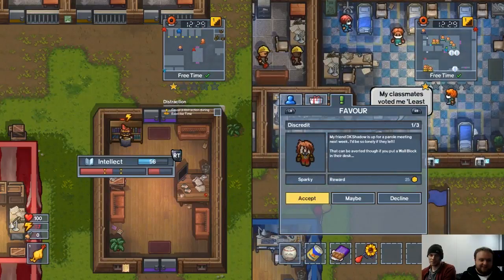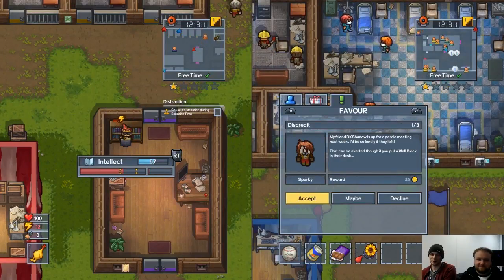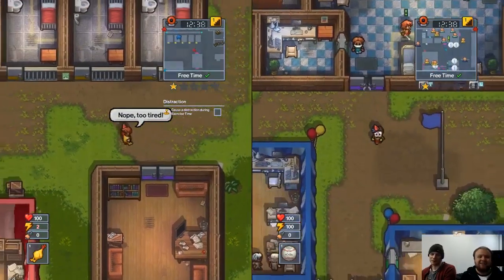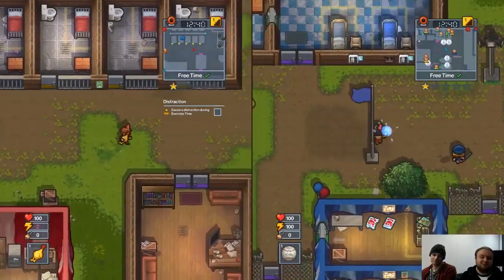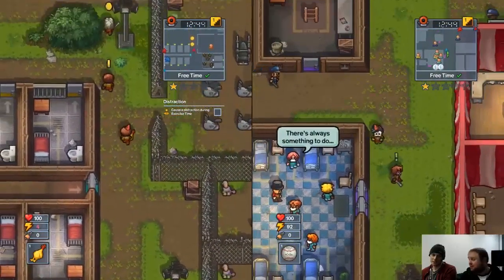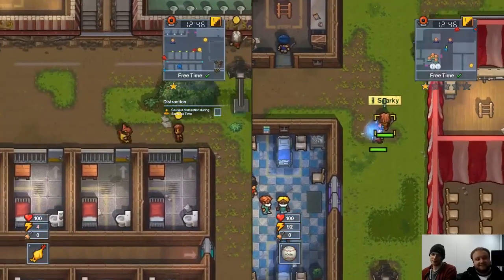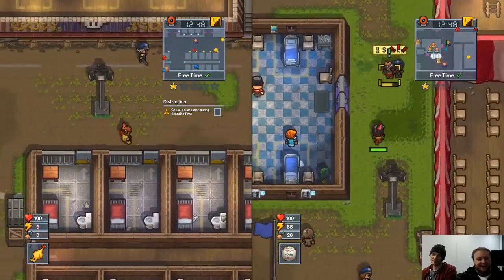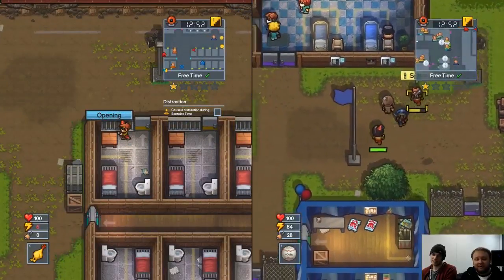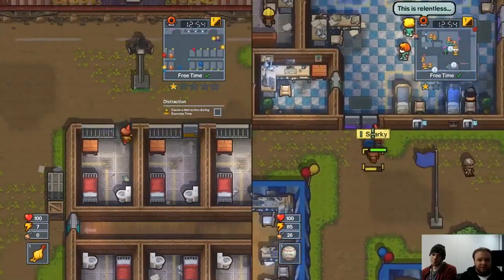My friend DK Shadow is up for a parole meeting next week. That can be a bed if you put a wall block in their desk. They want me to frame you. Oh man, that's not cool. I mean, it is prison, man. It's prison rules. Do you know what? I'm going to be like, how dare you try and implicate my friend Sparky? I mean, it sucks, because I would love some freedom, but we are having fun in here, so it's all good if I hang around a bit longer.